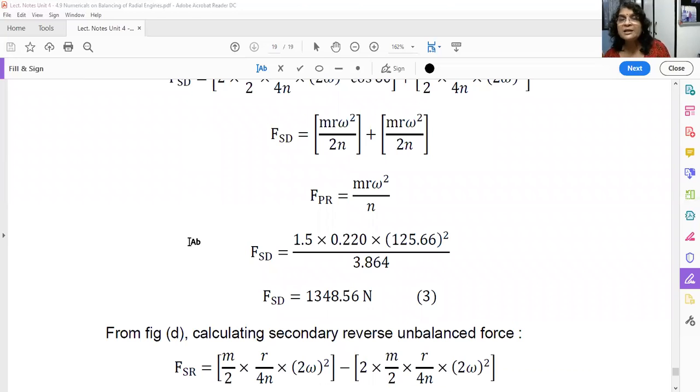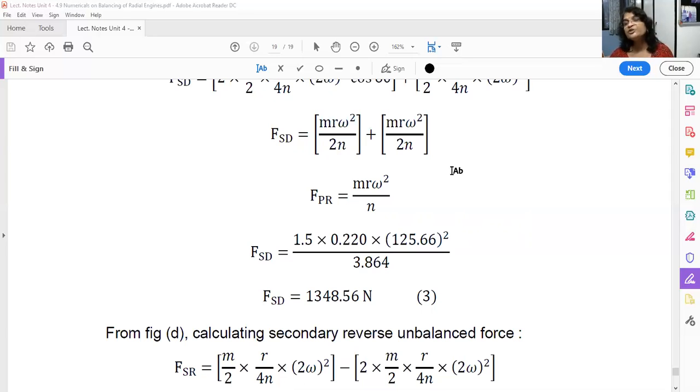Now, unless and until you solve this problem in your notebook by your own hands, you will not understand, or you will not be able to solve it in the examination. Okay, so please solve all these 3 problems in your notebook. Okay, solution is in front of you. Then and then only I will consider that you have understood all these problems thoroughly. Okay, so thank you very much.